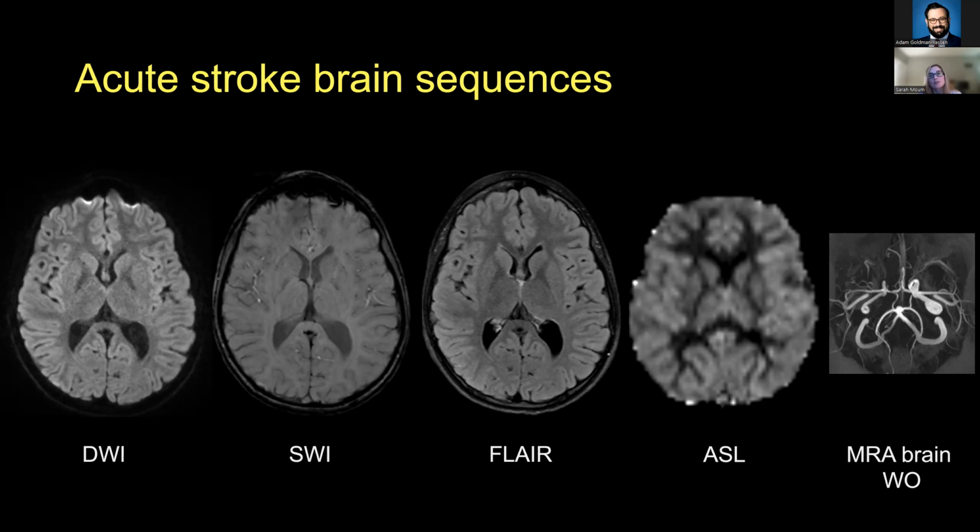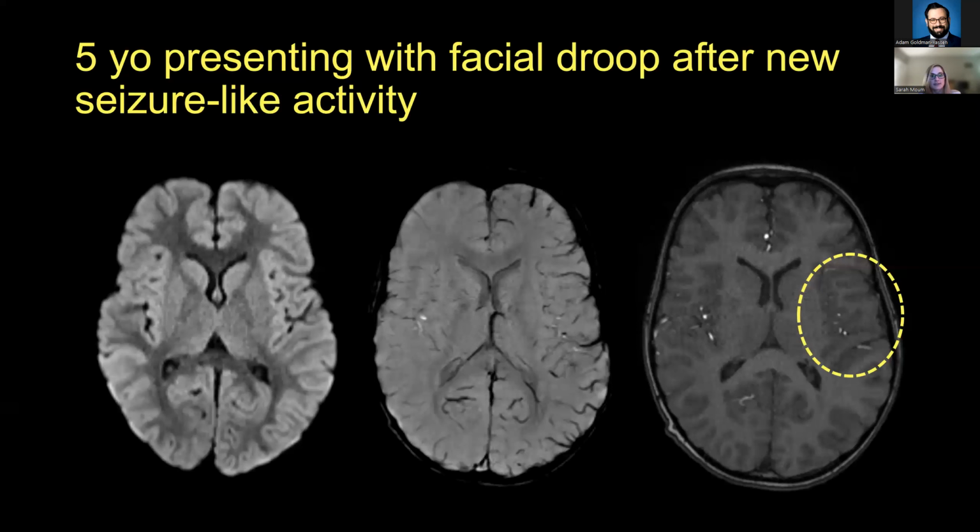This component helps evaluate for large vessel occlusion and large vessel arteriopathy, which, as we know, is an important risk factor for stroke. This imaging approach allows for rapid institution of therapies for both stroke and stroke mimics and helps work to reduce morbidity and mortality in our patients. Let's look at some examples.